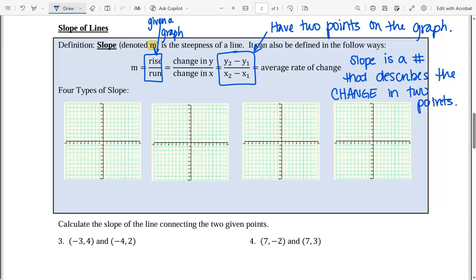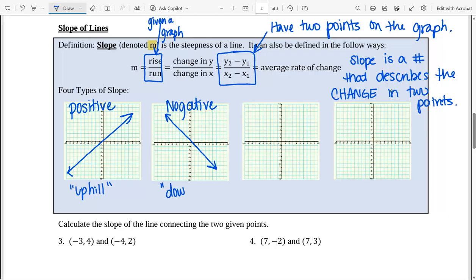And there are 4 different types of slopes we can come up with. First, I can slope up. This will have a positive slope because I'm going uphill. The second type of slope we can see looks like this. And it's going to have some negative number that describes the steepness of that slope. That negative is going to come in anytime we're going downhill from left to right.